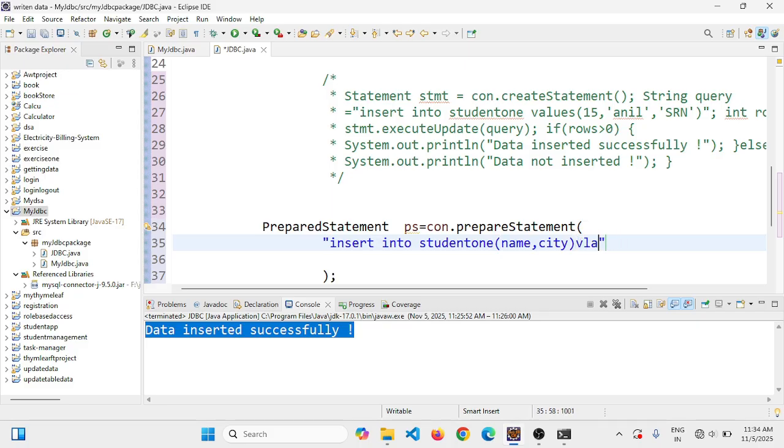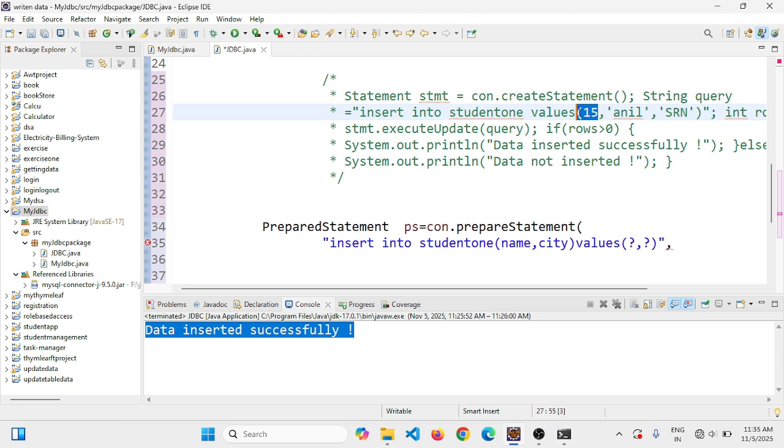And values will be, this is the syntax of the command line as you know in MySQL, like this, and here will be question marks. After the question marks, just write a single comma and hit enter. Now you know very well that in a Statement you also give your id data, but in a PreparedStatement you don't have to pass the id data.